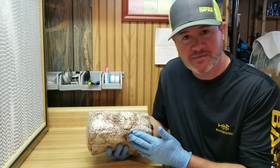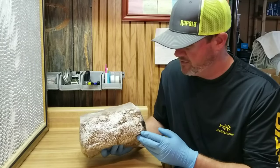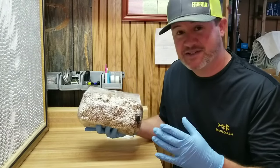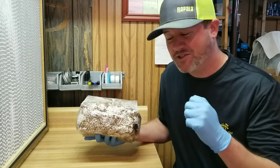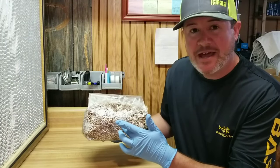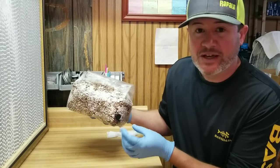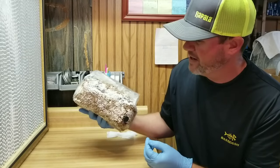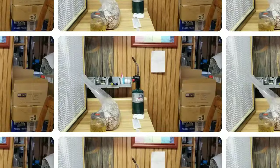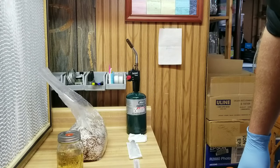I'm going to set everything up in front of the flow hood and just have the camera running so you guys can watch. One tip I found through experience doing this — I've done this maybe half a dozen times and it hasn't contaminated on me yet, 100% success rate — don't put your injection site on a flat part of the bag. Go to a corner, because that makes it easier for the nutrient broth to pool in that area so you can extract some back out. Everything on the table including my hands has been thoroughly cleaned with rubbing alcohol and we're ready to rock.